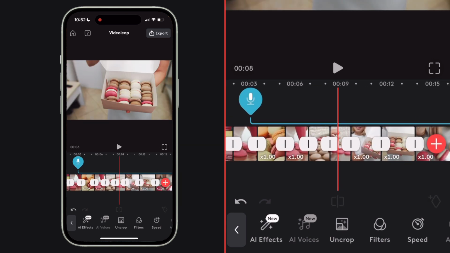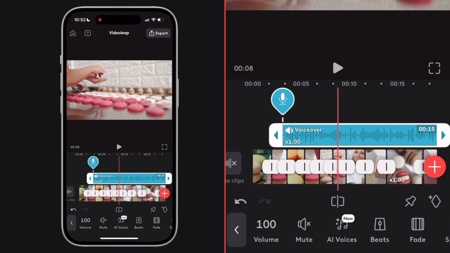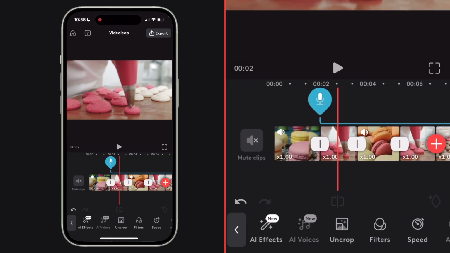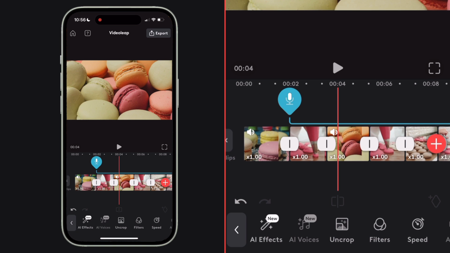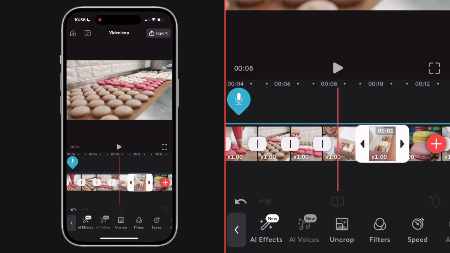Now, if I close up my timeline and expand that voiceover again by tapping on it, I can see that my shots better match the length of my voiceover. Now I want to watch my video back and reorder all of my clips so they make sense with my voiceover. Reordering clips is so easy. Just select the clip you want to move, long press on it, and then drag it into your timeline where you want it to be.